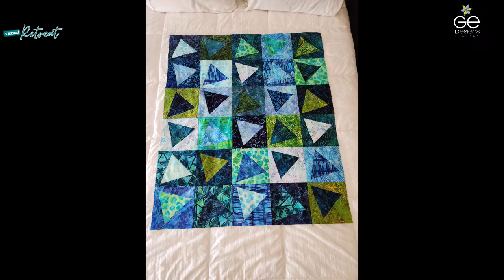Then we have a Katrina made by Diana. Awesome colors. It looks like the colors I'm working with in my temperature quilt because I was making some progress on that this morning. Beautiful, Katrina. This is also the crib size. So much fun. And that is a quick quilt, everybody. If you want to try it, it's quick.